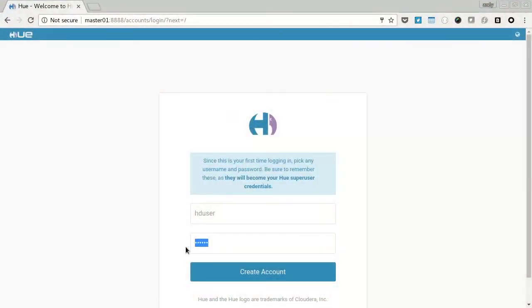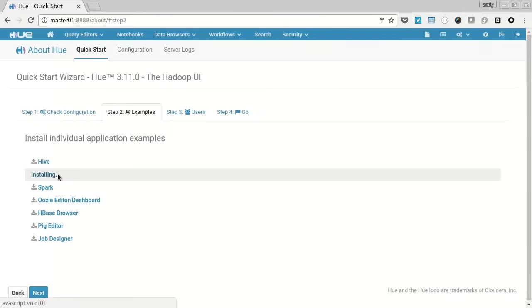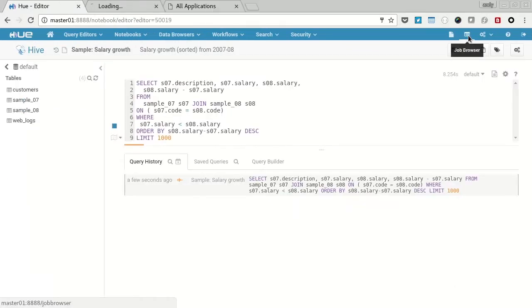I spend my day working with the Cloudera distribution of Hadoop, which is lovely, but it does kind of shield you from some of the nitty-gritty going on under the hood, and I wanted to learn a bit more about it. I want to see how to put together a cluster, because working with physicals is obviously different to working with VMs or containers, and I wanted it feature-rich, so I based it around Hue, so that all the components, well, almost all the components, in Hue were available for you to use.